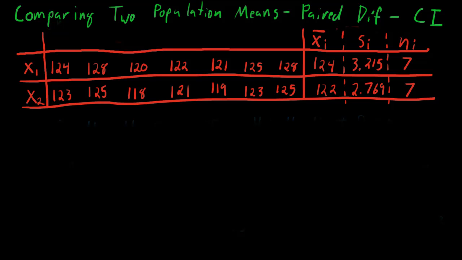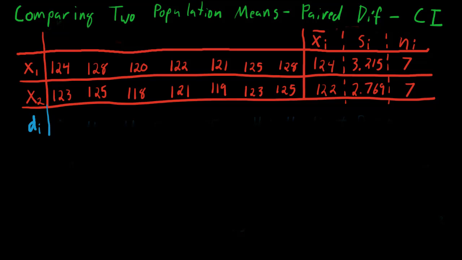In the last video, we talked about how we can create confidence intervals for our paired differences when we're comparing two population means when we cannot assume independence. To do that, we're going to need to create our d sub i values. So we're going to create a new row here. We're going to call it d sub i, and we're going to just do the differences for our x1 minus our x2.